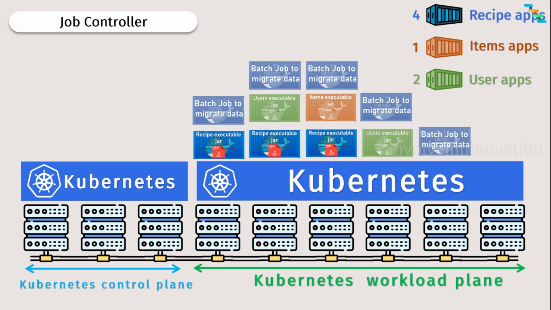Next, and the final controller, is the job controller, which manages job objects to ensure that a specific number of pod completions occur, and handles the execution and termination of jobs. For example, you can create a job to process a large dataset. If you need to process a large dataset, this job is configured to run 5 pods in parallel, each processing a chunk of data. The job controller ensures that each pod runs to completion and retries any pod that fails. Once all 5 pods complete successfully, the job is marked as finished.